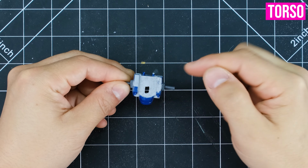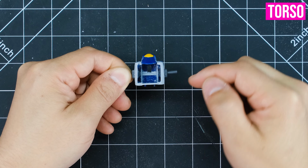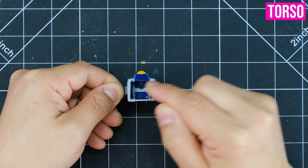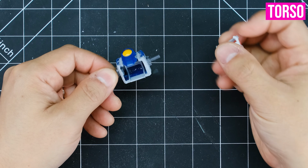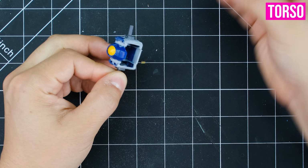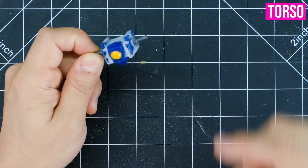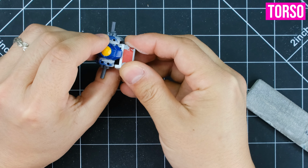Okay, so now you can see here that I've cemented all the pieces back together, back where they're supposed to go, and the results of our sawing and putting plastic in have basically widened this entire piece. So it's like a little bucket, and you can plug the rest of the body into this thing once that's all been sanded down. But for now, I'm going to sand this down, and then we will get to the connection of how this is going to plug into that.